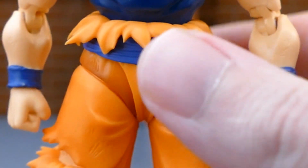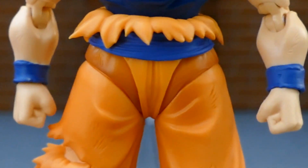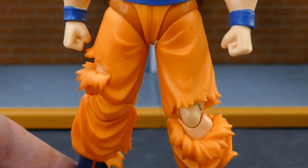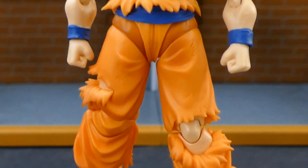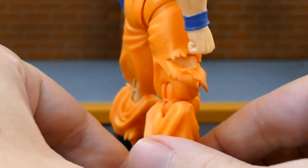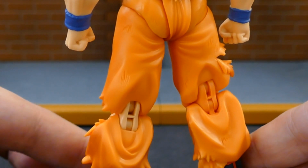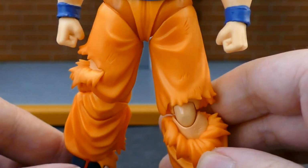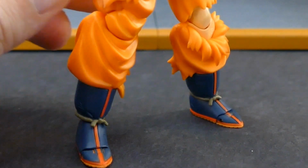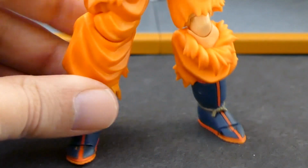Moving on down, we come down to the waist. The belt here is a separate floating piece, so that's nice. Moving on down to the pants, they're actually the same pants as the original Ultra Instinct figure, but they do have a little bit different shading, and the shading there is quite nice. I like that a lot. Shading doesn't seem to be as consistent there on the back, unfortunately, but it's there on the front, so that's good. And then moving on down, we're getting a look at his boots, and they're your standard Goku boots, and they look great, so that's awesome.